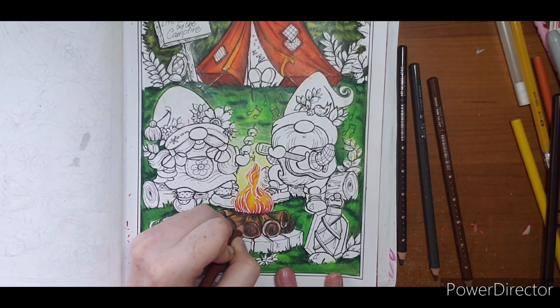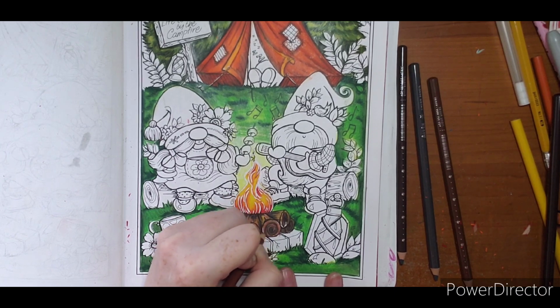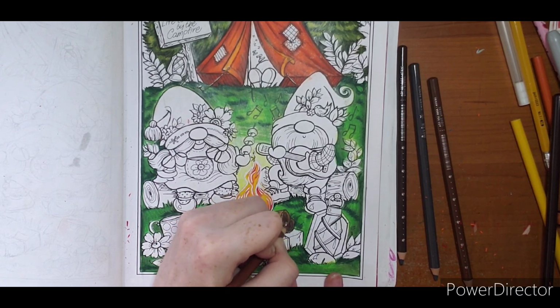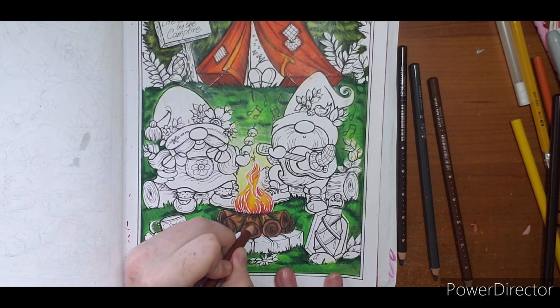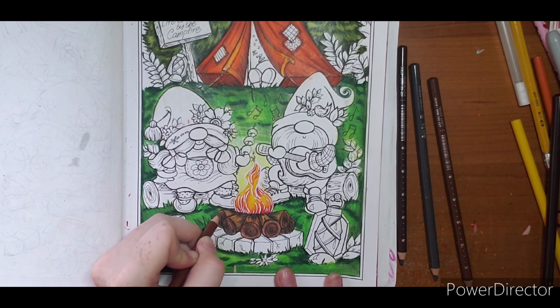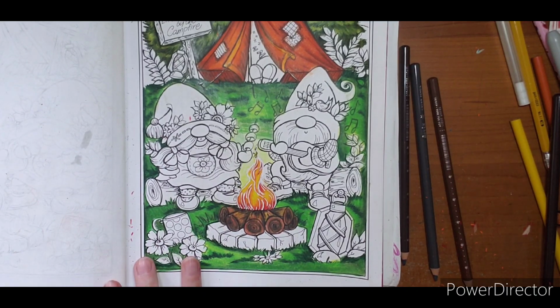I want the ends to be darker so that they don't look like they're getting any light from the fire. So if I need to come back and darken those up, I can. Okay, so there is our wood.